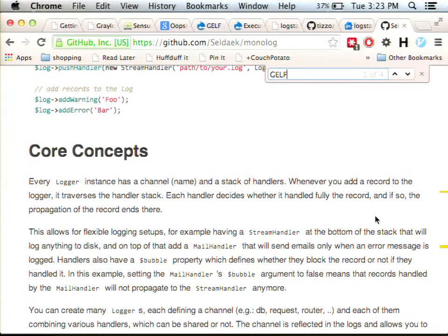I know you can tweak the persistence, so you may be having it ensure that no message gets dropped when you don't need to be. With log messages, it's better if you don't drop a message, but it's probably not the end of the world, because if you're having a problem, you're probably getting a bunch of them. It's not usually a single log message that I'm trying to find that was the problem. It tends to be that there are 10,000 of them. How are they correlating?